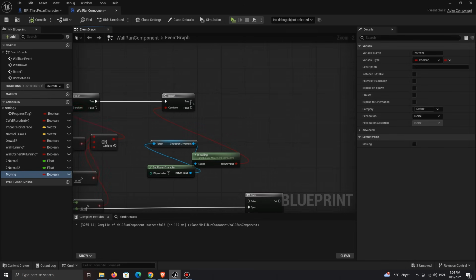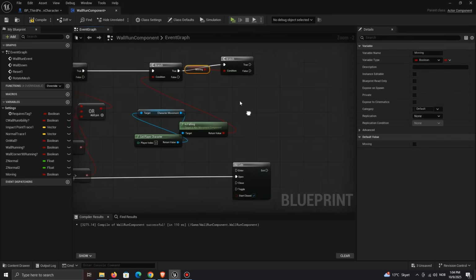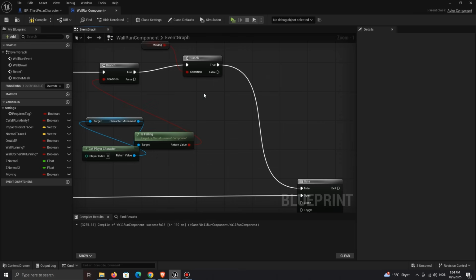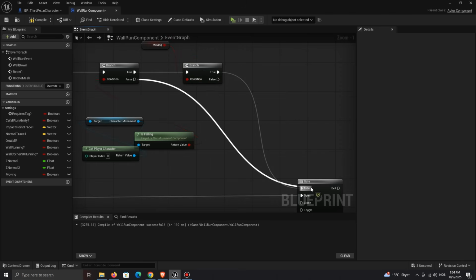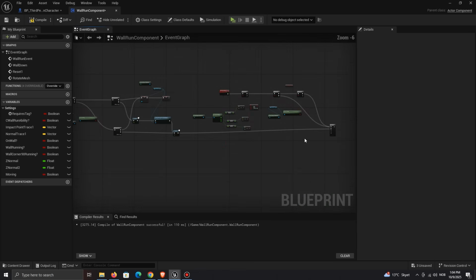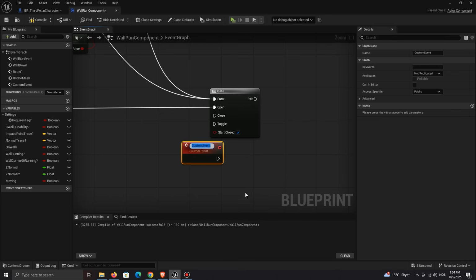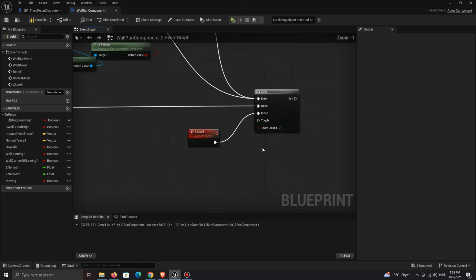This will check if we're pressing our movement input or not. Add another close event. I remember the order differently, so that's why it's 5 here and not 2.